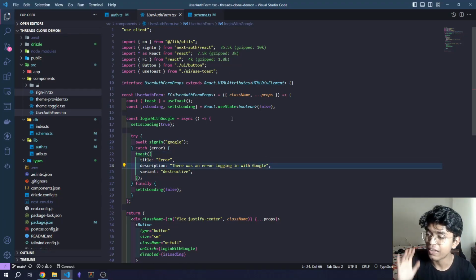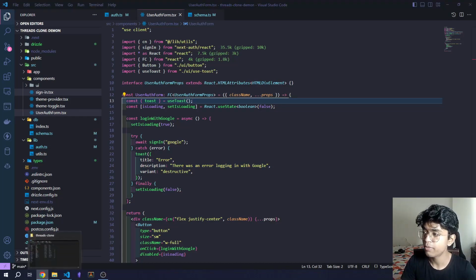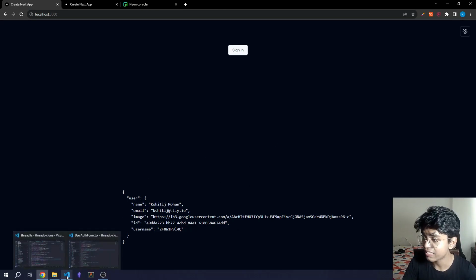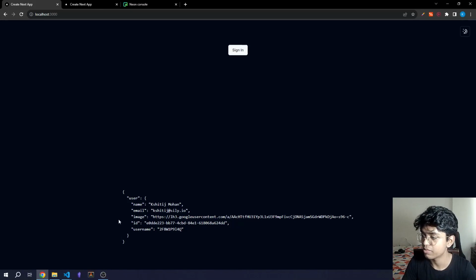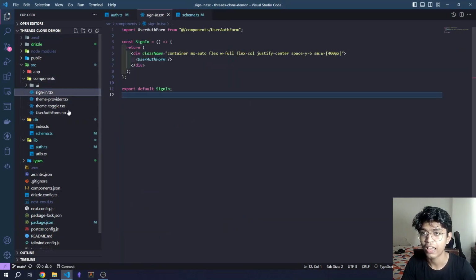Alright, no, I want you to tell me if there is a better way to do what I'm going to do right now. So the thing is, last time we also set up a little bit of UI, and we did it just to set up the backend. We did it to check whether our next.auth is working. So what we're going to do is we're going to go back and we're going to delete everything. We don't need all of these things.